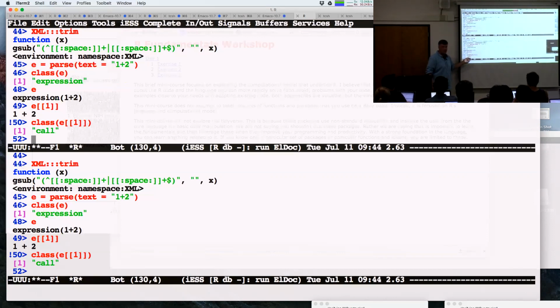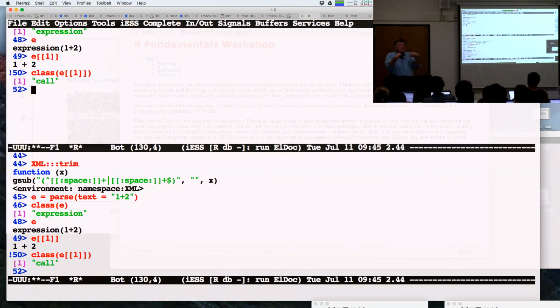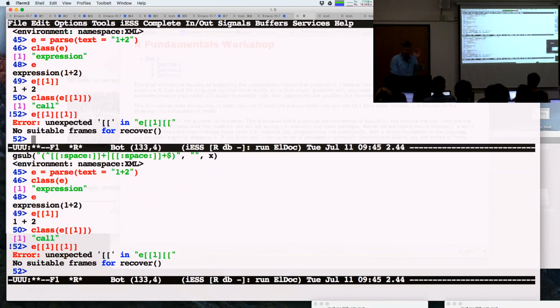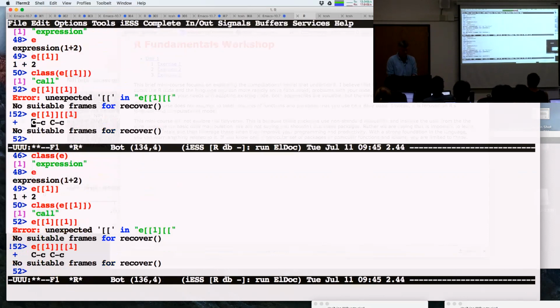What are we calling here? This is expression. No, the expression contains the call. So what are we calling here? I do this for a living. I pull these apart. But if I do E of 1, that's just the call. And if I look at the very first element in it, it is 1. Is it? I'm not looking, but I know it's not. You think it'd be 1, and it's really annoying because you think it'd be 1, but it's not. Oh, it's an error. That was a syntax error I got, because I had a missing square bracket here. That's not a semantic error. That's not runtime. The evaluator hasn't gotten here. That's a parsing error.